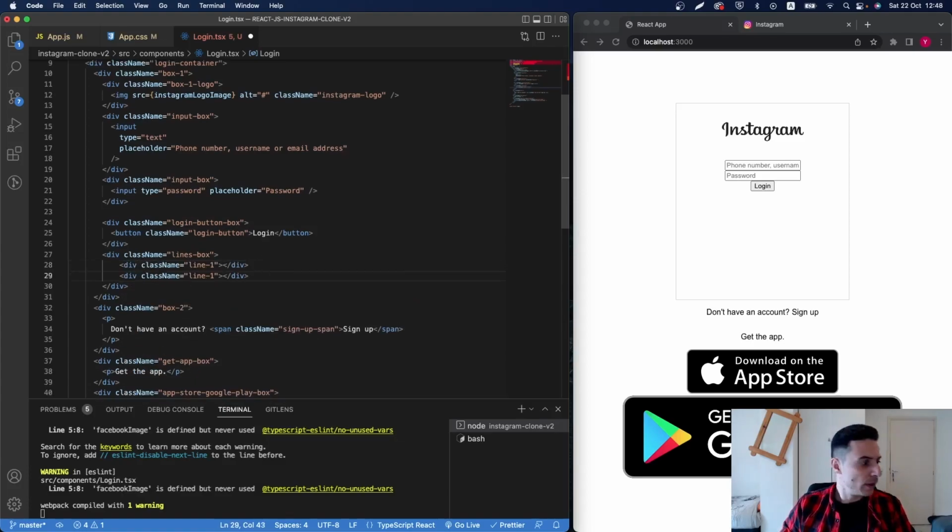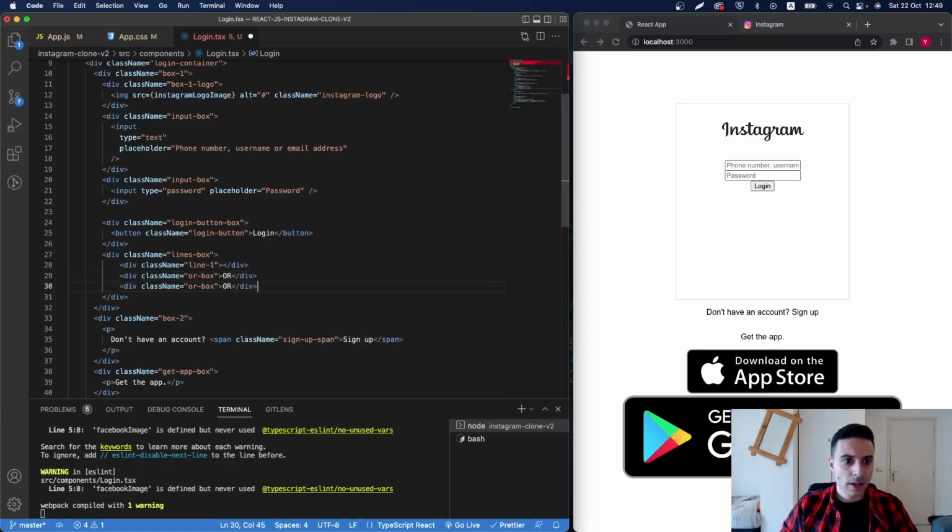Then we will have a div with the class name of or-box, and here we can say or, and the last one will be a div with class name of line-1, and that's going to be an empty div. Now we can see or right here, but we don't see the lines yet, and we will style them in a moment and you will see them.